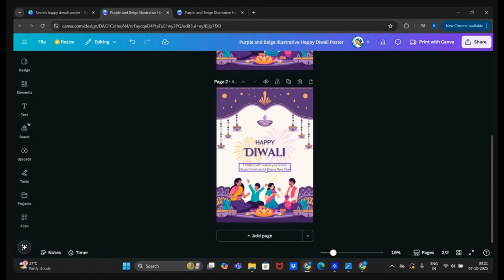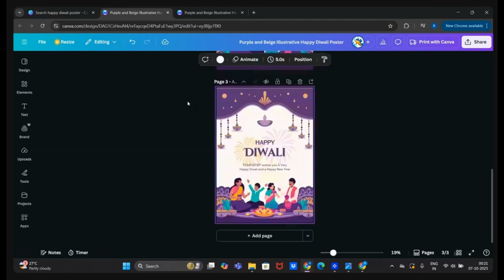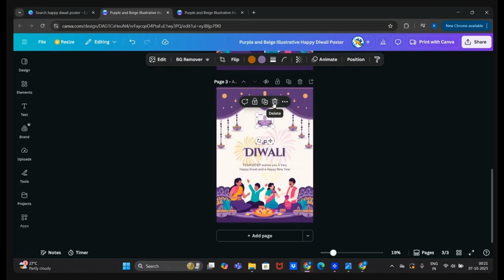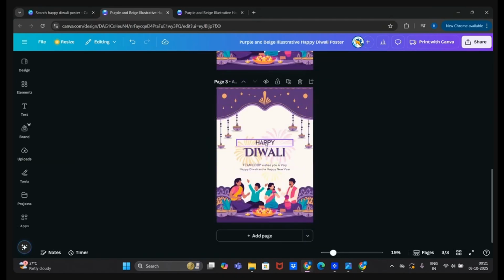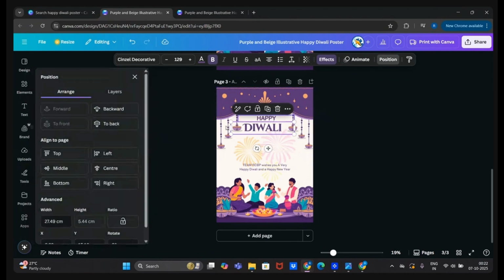Even if you all want to maybe invite somebody to your place, you can add it somewhere when you go to pages. You duplicate it here. Go here. Maybe you delete this so that you can get more space to add things. So you take this up. You write Happy Diwali right here. Maybe since it is coming, you center it.